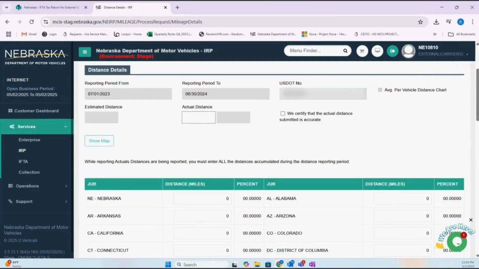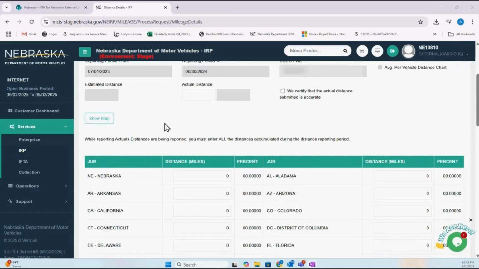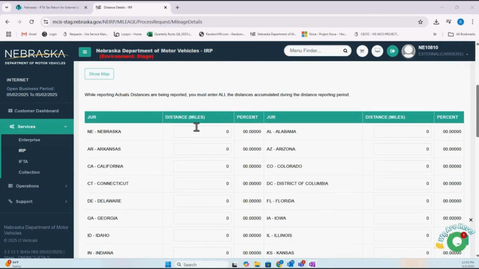IFTA mileage will pre-populate if IFTA filings for the mileage reporting period exist, and you have checked the IFTA Miles checkbox on the Fleet Details screen. You can update and add actual distance traveled for the reporting period for any jurisdictions as needed. Enter the actual distance values for each jurisdiction that you traveled through.